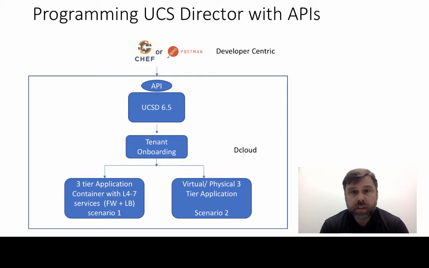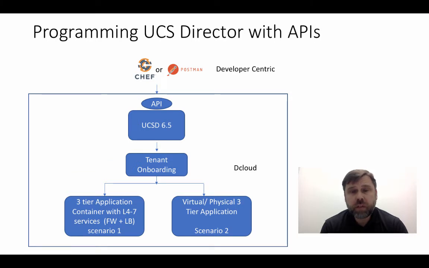Now, keep in mind, the developer most likely does not have the skill sets to build firewalls, to configure load balancing, or to configure network constructs in ACI. So these components and resources will be brought forth from a workflow based off of templates, out-of-the-box templates that have already been inputted into UCS Director and configured specifically with IP addressing, policies, and specific details pertaining to this lab environment by, let's say, an infrastructure person, right?